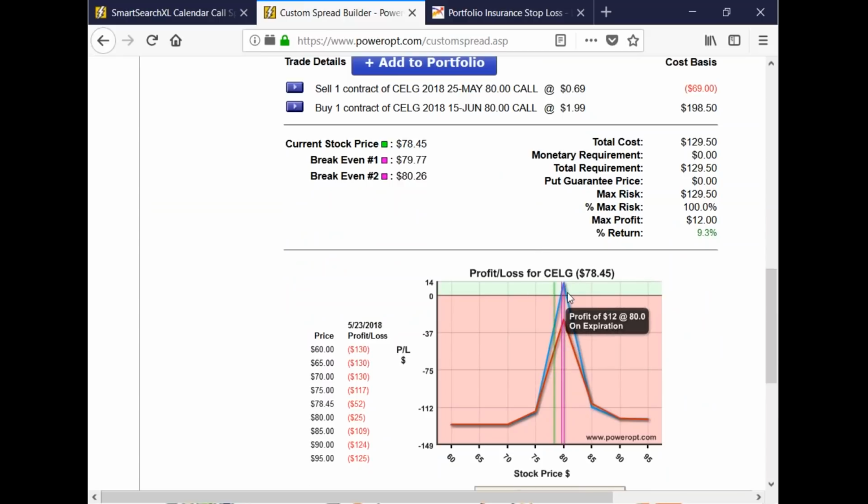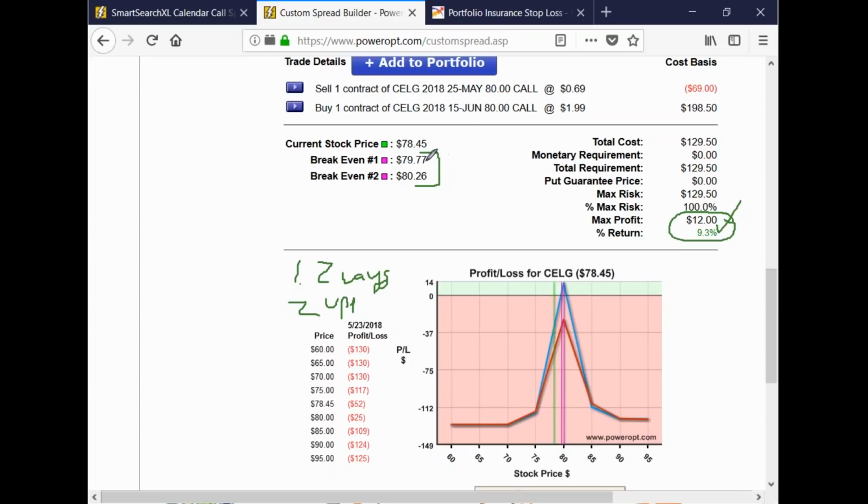I don't trade horizontals. Even in a sideways market, I don't typically like these as a trade. Why? Well, a horizontal always gives you 2 ways to lose. Number 2, you have a very tight upper and lower break even. It is a potential in the first cycle for a 9% return in a 5-day trade, which is phenomenal.